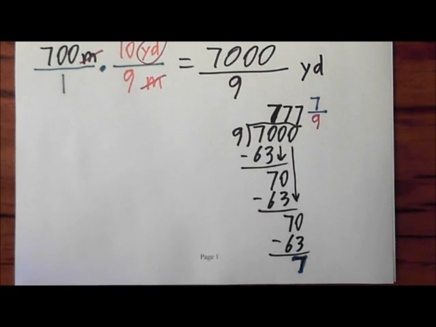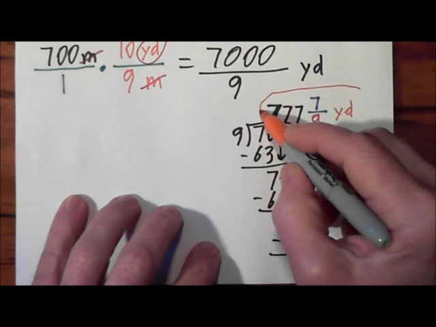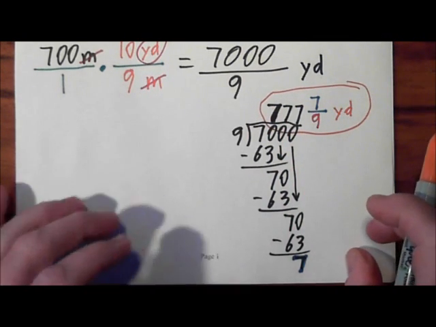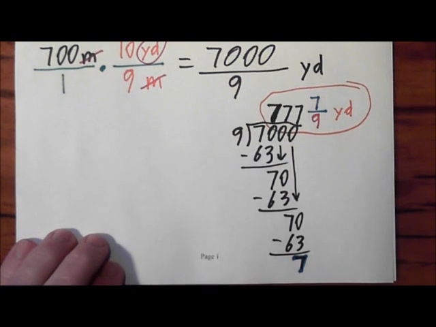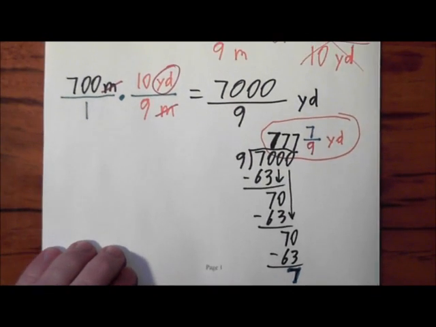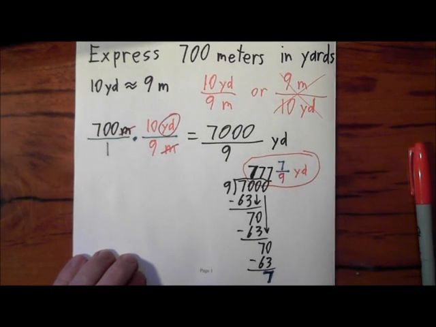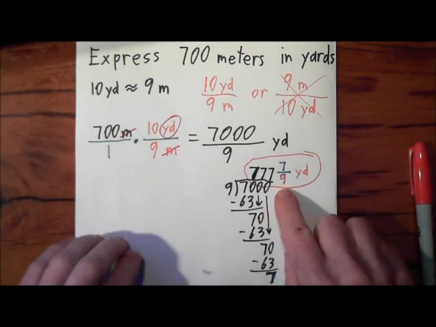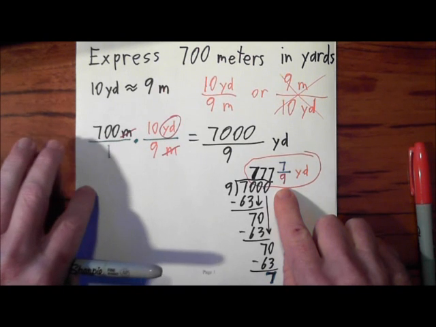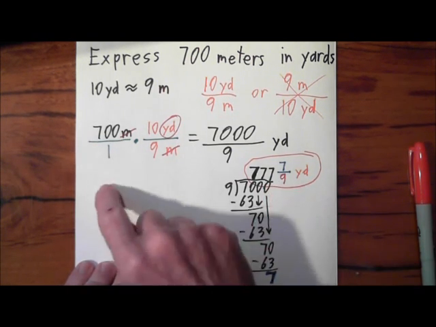Our units are yards. I'll zoom out a little bit. And in Course Compass, you'll have to click on the tools box on the left, and there's one that indicates a mixed number. You would have to click on the mixed number and then enter that.